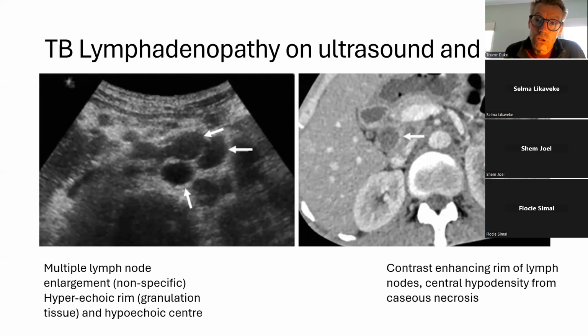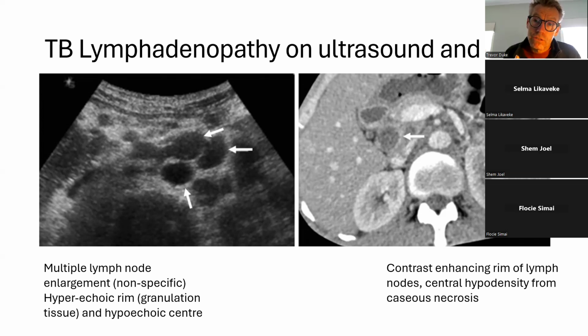tuberculosis in the abdomen are non-specific, and a child could have, for example, a lymphoma, or they could have a secondary malignancy of some sort with lymph node spread that could look a bit like this. So I think it's important to know that there's probably no 100% specific findings on abdominal ultrasound that tell you this child's got TB.